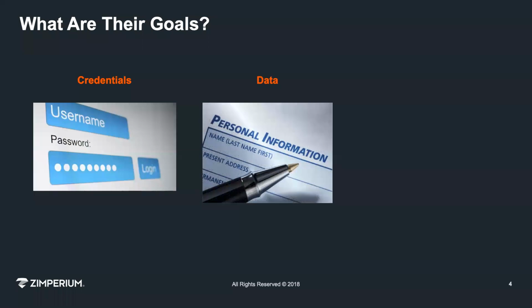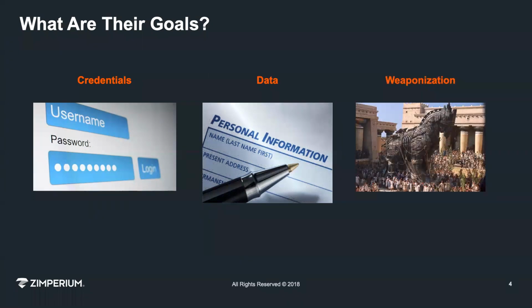The next area is data. What data can I collect? How can I profile the organization? How can I profile the user to make a more targeted attack, or gain more information to pivot off and further expand my footprint? And then ultimately, weaponization. If I can compromise the device, if I can put a foothold onto that mobile device, then the next goal is how do I weaponize that? The weaponization can take a lot of different forms. You have what I think a lot of people traditionally think of with weaponization: compromise the device.